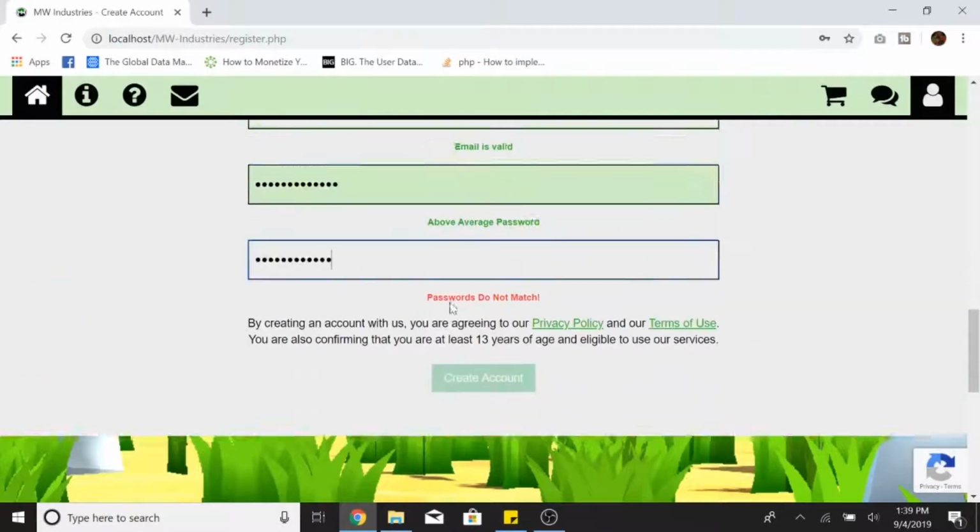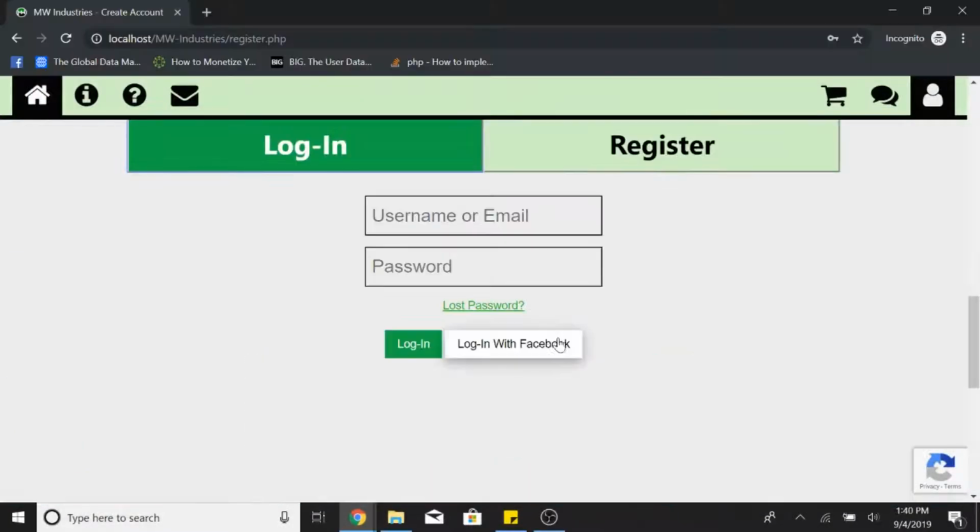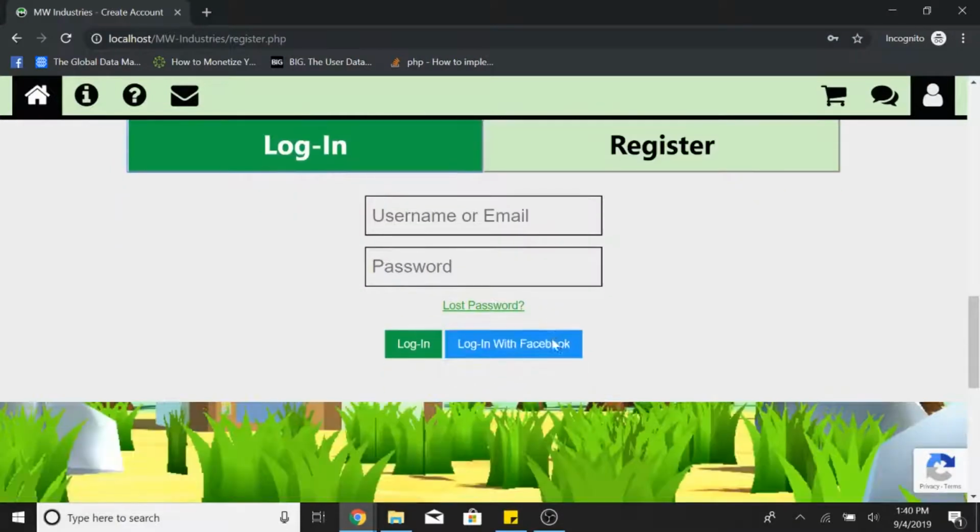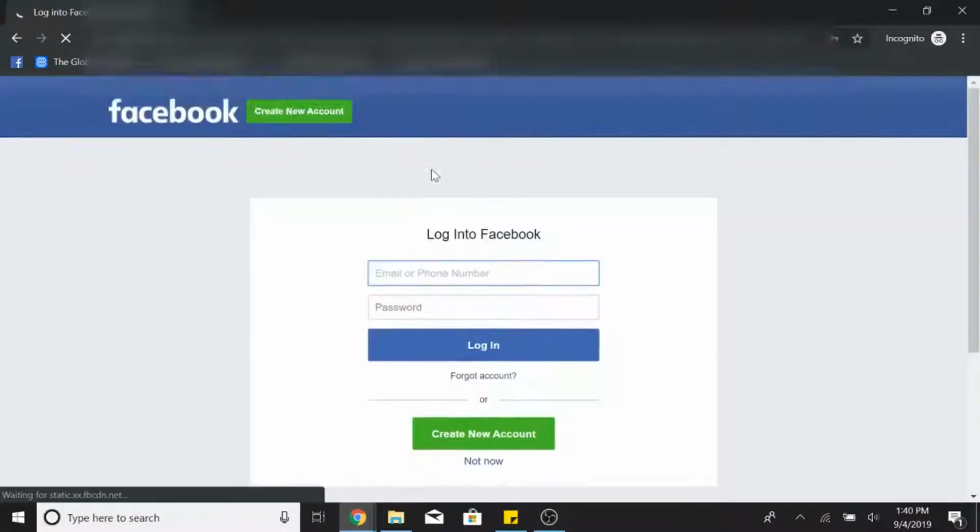Okay, so apparently I still have some bugs I need to work out. I'm going to log in and show you guys here in incognito that you can actually log in with Facebook, which is why I need to finish my privacy policy and the site rules and stuff like that, so that way I can actually get my app approved by Facebook.